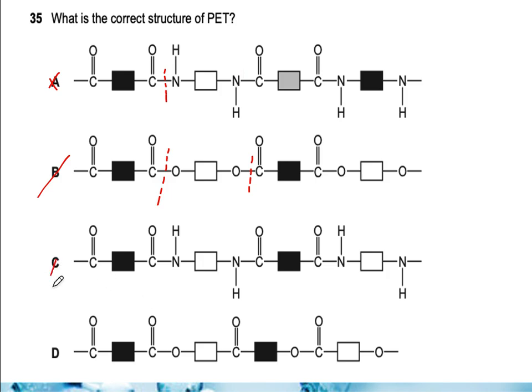Of course, C is wrong. D is wrong because in one of the brackets here, it's not O, it's C. So it must be the same O here at the right and O at the left. So D is not correct.